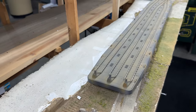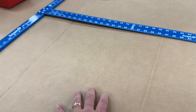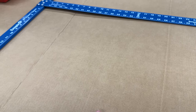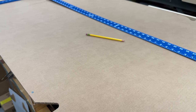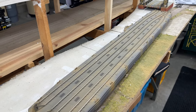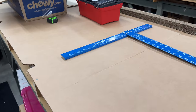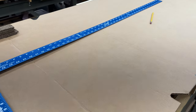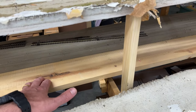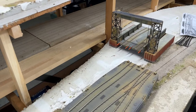Back on the center peninsula: underneath here I'm going to have staging for the car float — probably four or five tracks. I measured everything by loading up the car float with cars. I need at least seven feet of hidden staging to accommodate one full car float, so I'm going to put enough cars under here for four different switches on that car float. So in total: hidden staging under the main section, hidden staging under the center peninsula, and hidden staging for Waterbury Yard. On top: Cedar Hill Yard and the lower Bridgeport Yard.